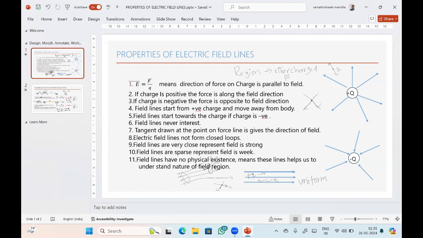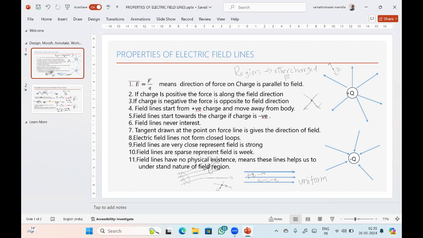So it is the same as in the magnetic field. Around a magnet, magnetic field lines are away from the north pole and inward toward the south pole. The same way here. And we can compare magnets and these charges: a negative charge behaves like the south pole and a positive charged body behaves like the north pole. And the field lines exist around the charged body.